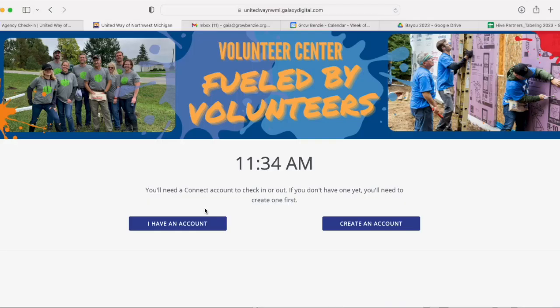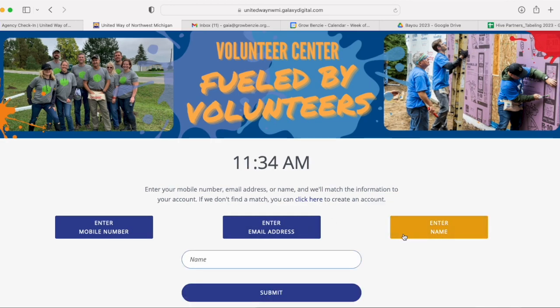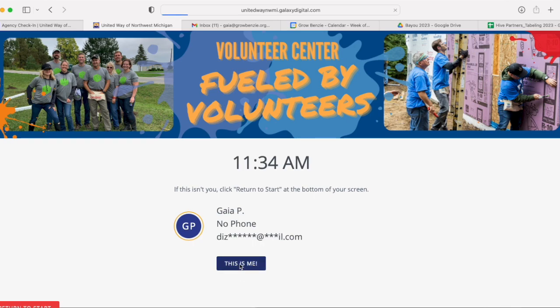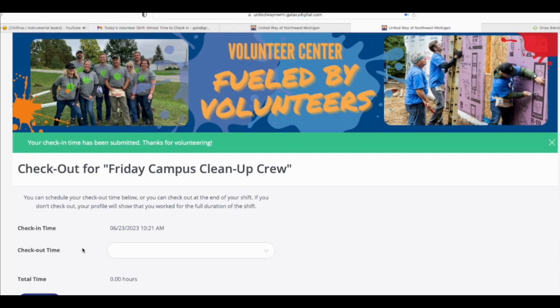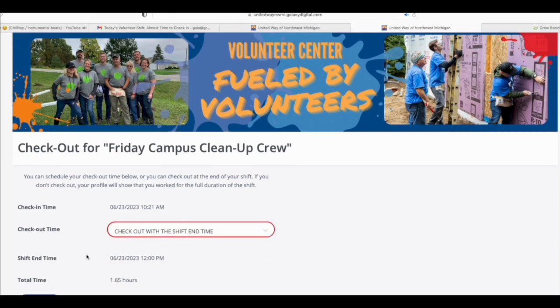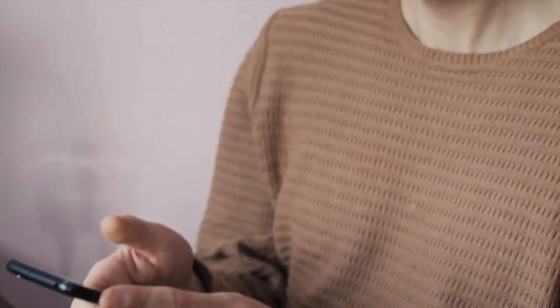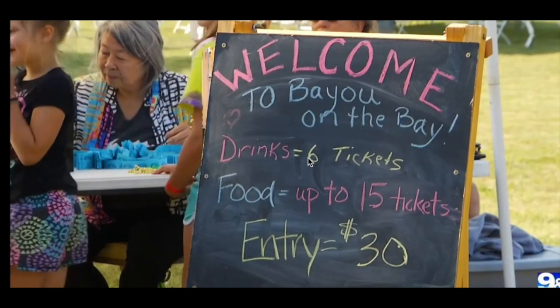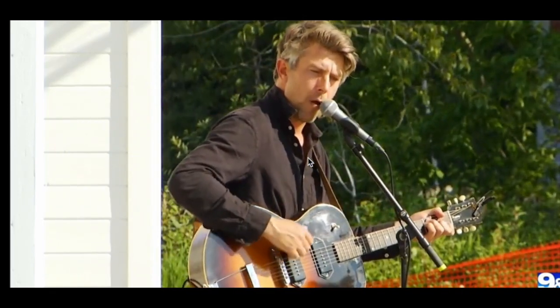When you arrive, you'll be able to check in in the volunteer portal and platform on site at the volunteer check-in desk — it'll look something like this. The day of the event, you will receive an email in your inbox notifying you that you have an upcoming volunteer shift. If you choose, you can also check in and check out of your shift on your phone. If you have trouble, feel free to come and visit us instead in person at the volunteer check-in booth. Please note that all folks who have signed up for volunteer shifts for serving alcohol must check in in person.